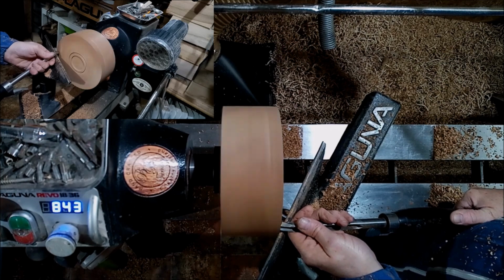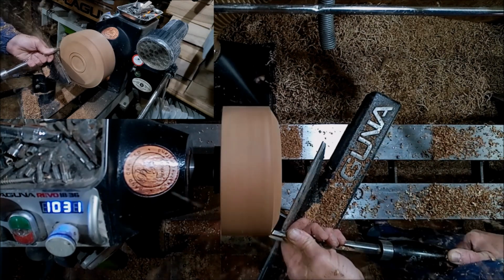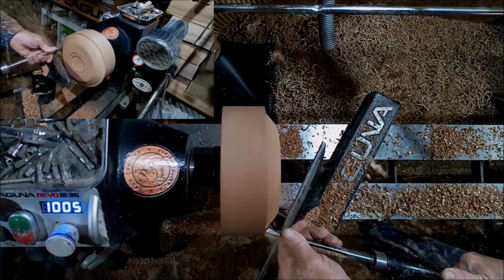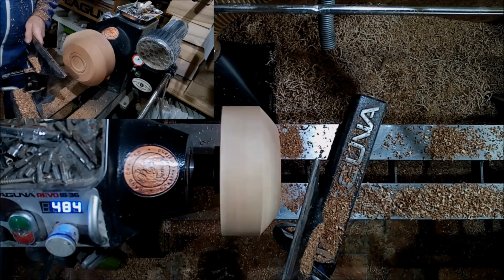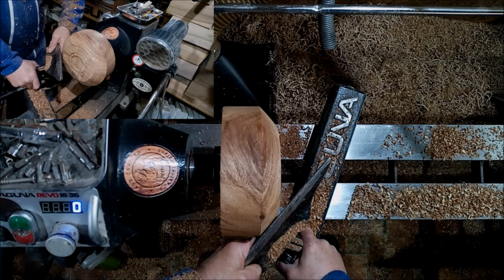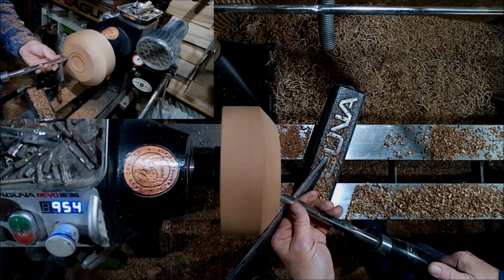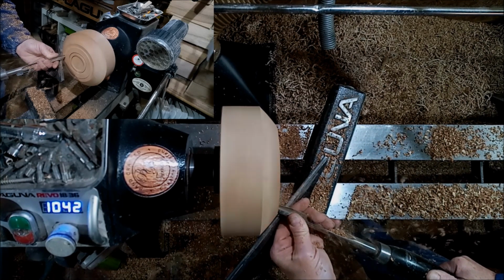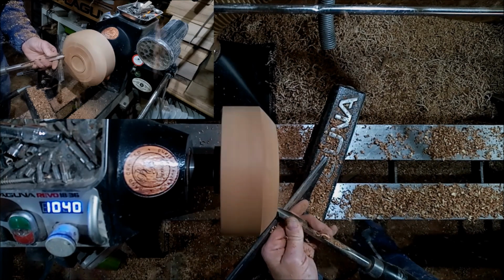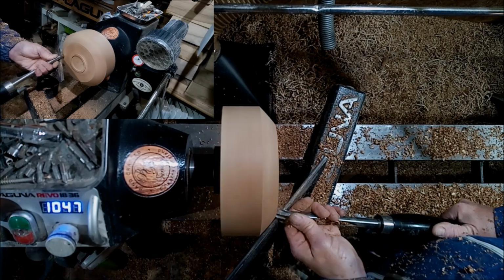As usual, I'm just going to knock the corner off, so I can get that tool to where I want it to be, and get the tool to where I want it. Then we start bringing the shape in. First thing I'm going to do is go across to that foot. Yeah, start bringing the curve in.